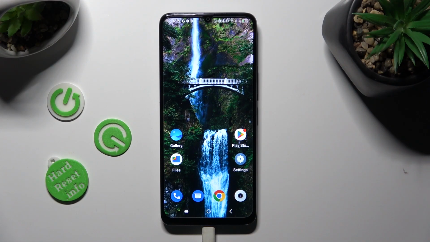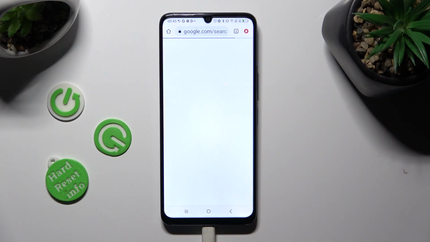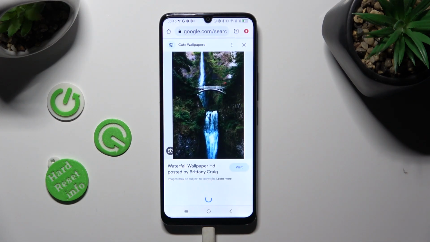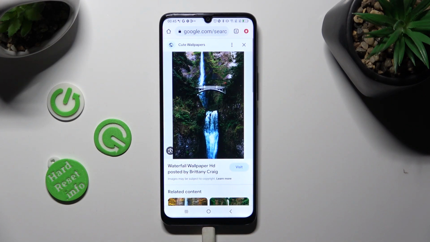First of all, select one of your apps that you wish to use in pop-up view, like Chrome. Now, in order to continue, you need to open your chosen app in the background. If you are using Trick's navigation, you can do that by tapping on this button with 3 lines.